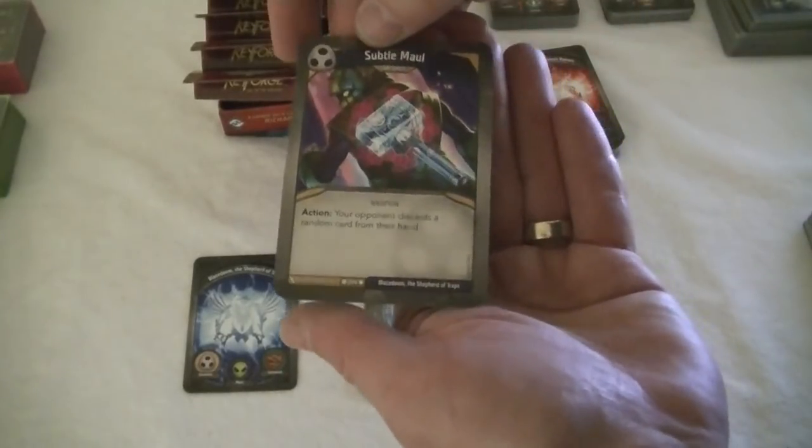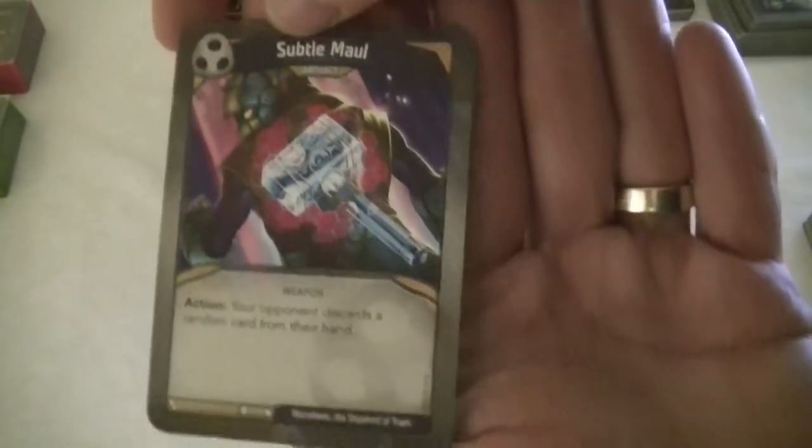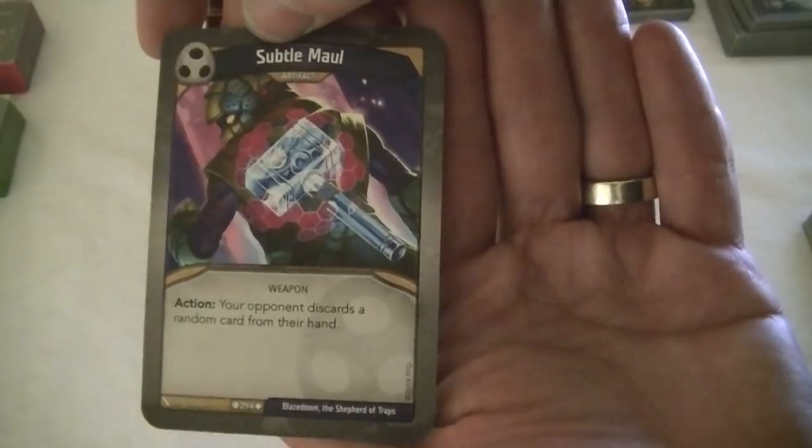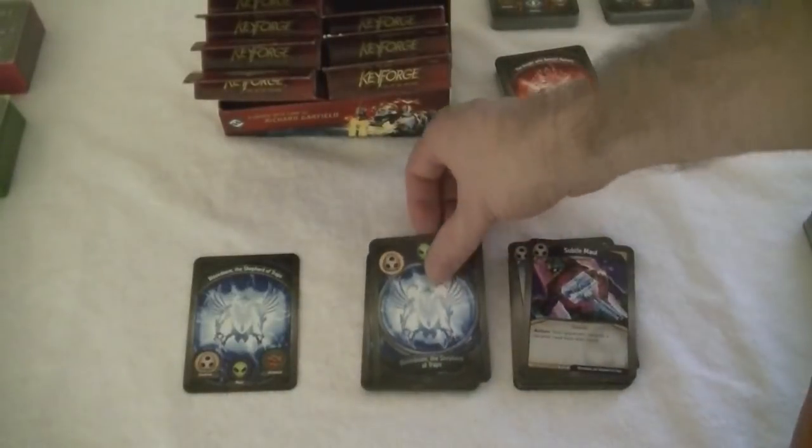Now we have Subtle Maul. This is, like I said, a nice card advantage card. I like card advantage, so like seeing that.